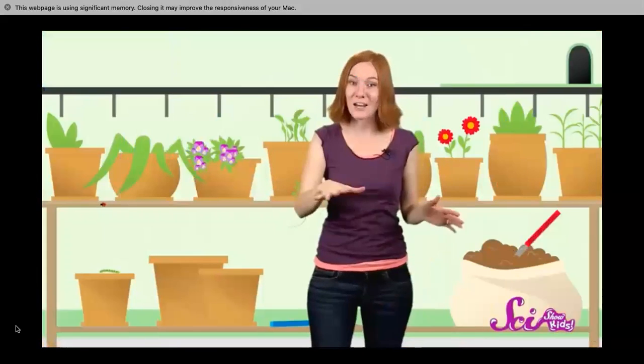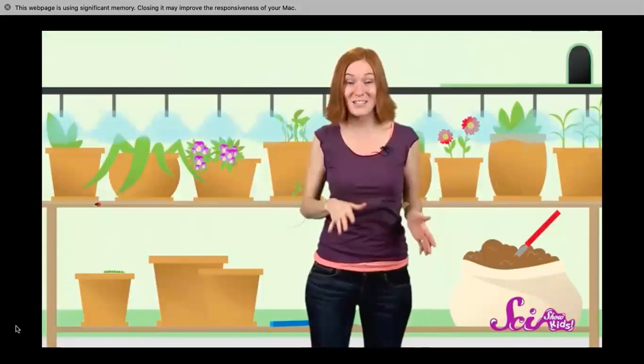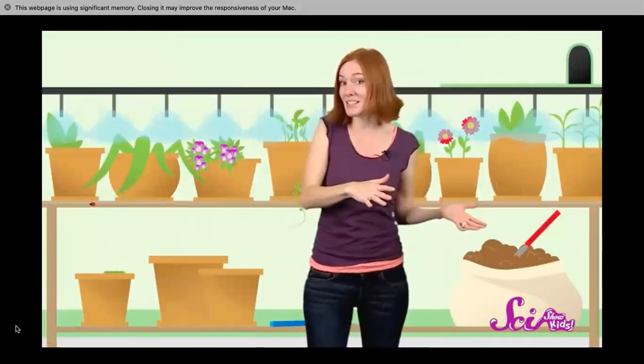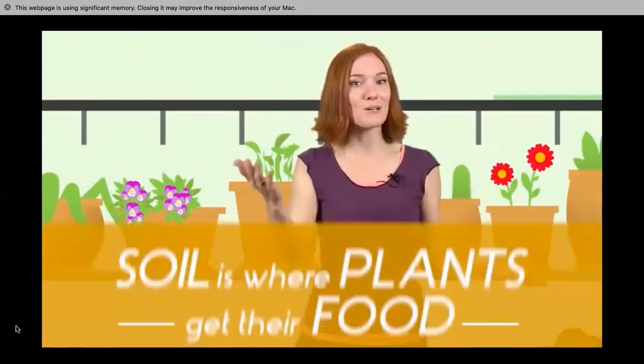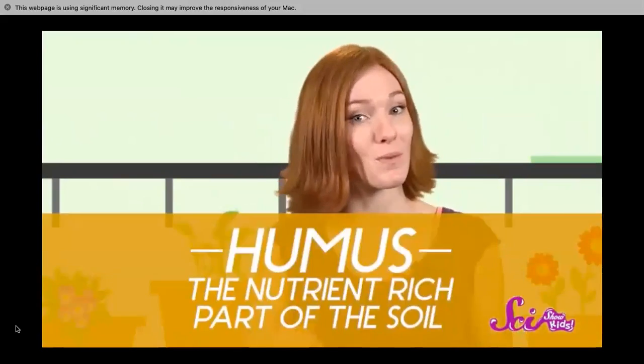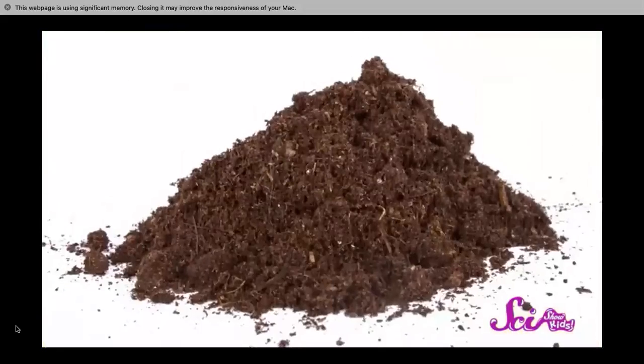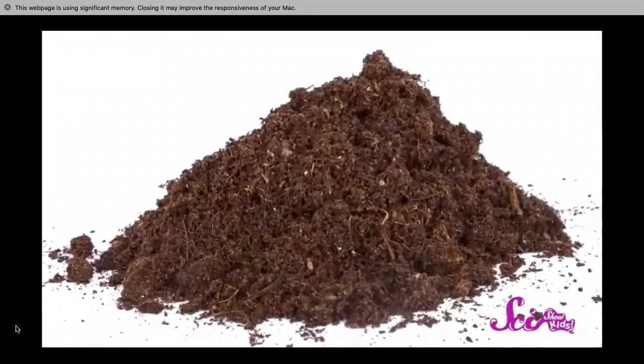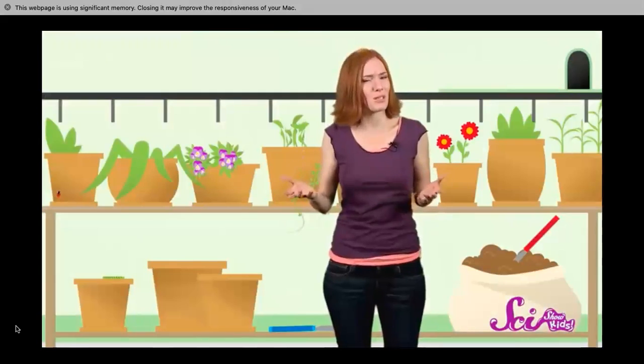After those things die, other living things like fungi, bacteria, insects, and worms eat what's left of those plants and animals and break them down into very small pieces. This broken down material puts nutrients back into the soil, and plants then use those nutrients to grow. So soil is where plants get their food. Scientists call this special nutrient-rich part of the soil by its own name, humus. Humus is what gives soil its dark brown color, and it even sometimes contains special bacteria that make soil smell, well, dirty. Now, all of these things are mixed together to make soil, but the mixture isn't always the same.